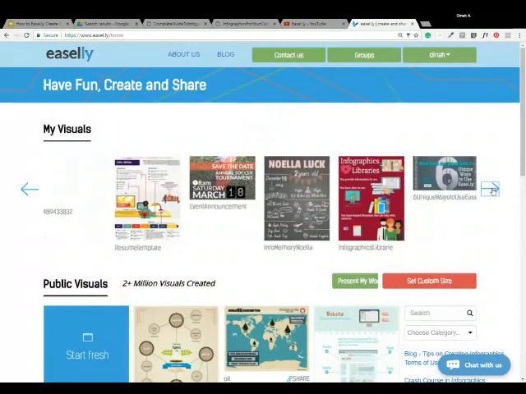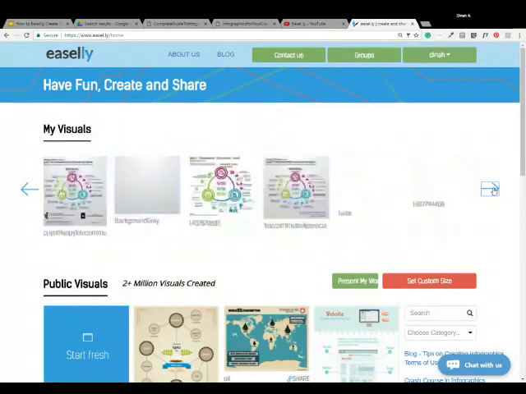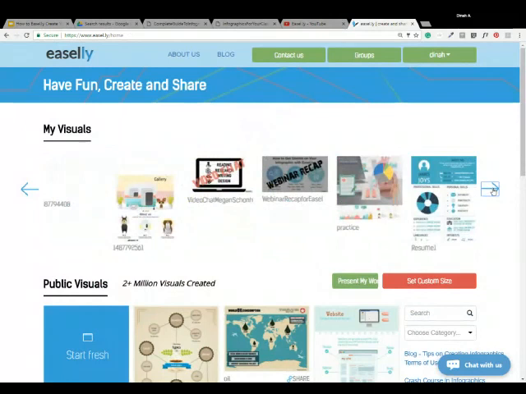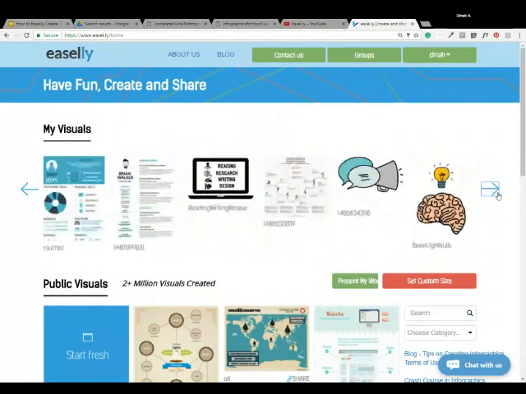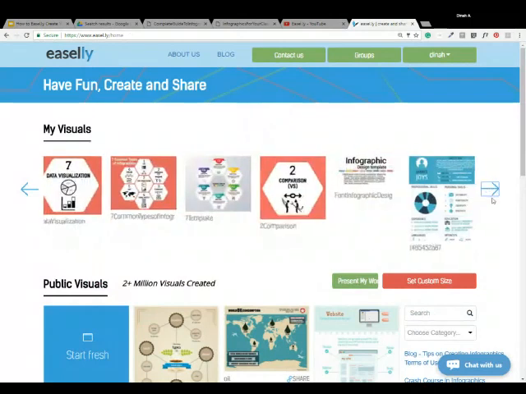But I also like to suggest that if you ever stumble across an infographic template as you are exploring our content, and you don't want to forget it because you maybe want to use it in the future, I highly suggest that you just simply save it so you don't have to find it again, because we do have a lot of templates here, and so it'll save you a lot of time in having to find it once again. So anytime you see something that you like, go ahead and save it to your visuals or your library, and you'll be able to easily access it again in the future.